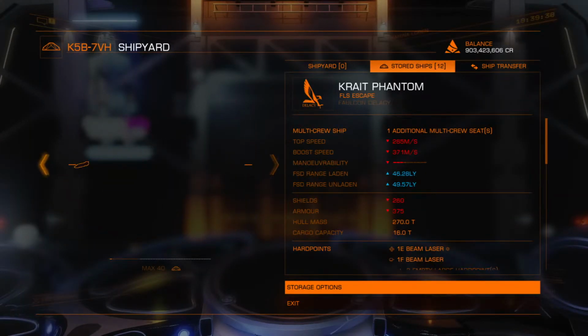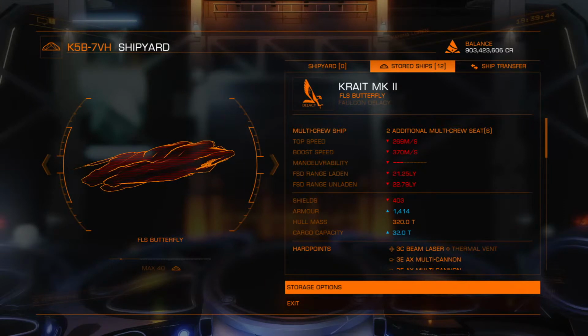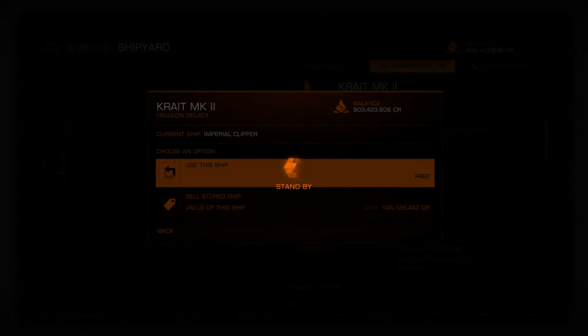Alright, so let's see. Phantom. Alright, that is the butterfly. That's my scout hunter. That battle axe is my flower hunter. Let's just see what I've got on it. It's been a while since I've been in it, actually, to be perfectly honest. I believe I have Gauss cannons on it, but I could be wrong.